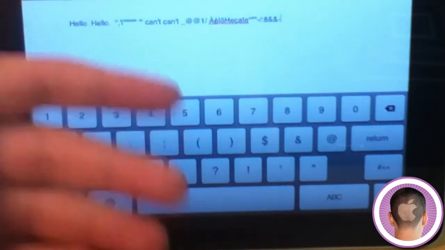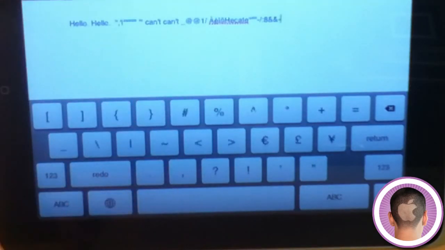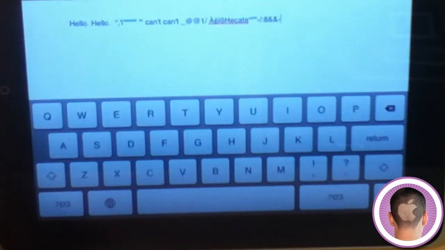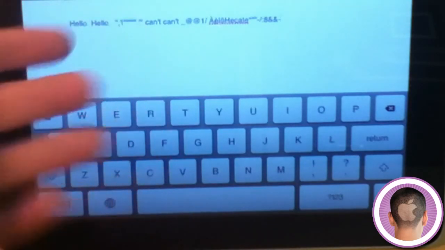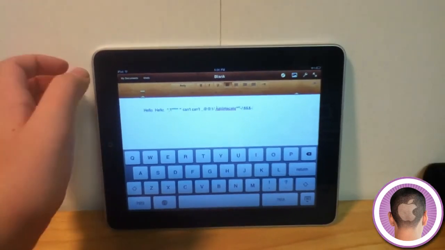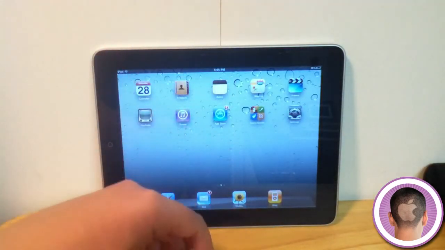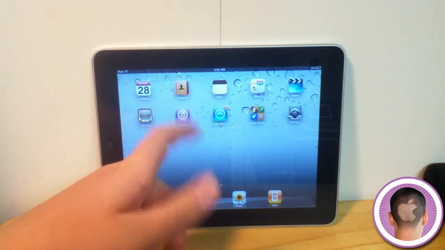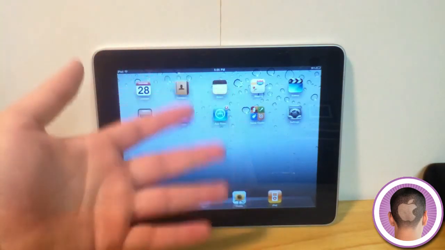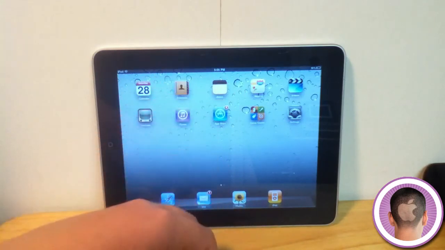And these are symbols that you normally have to go into your third keyboard to find, and a lot of them are listed here. It's just shortcuts and an easier way to navigate on your keyboard with the iPad. It can save you a lot of time when you're typing if you know what you're doing. So those are some iPad keyboard shortcuts that can make your typing faster, more efficient, and quite a bit easier once you know what to do.